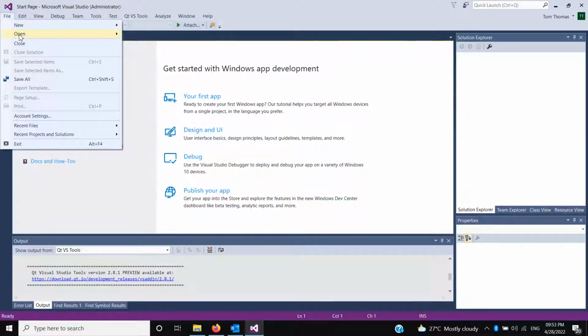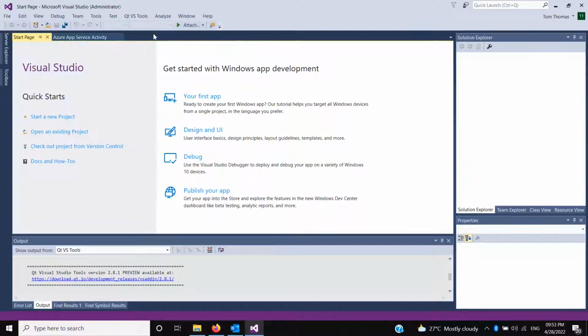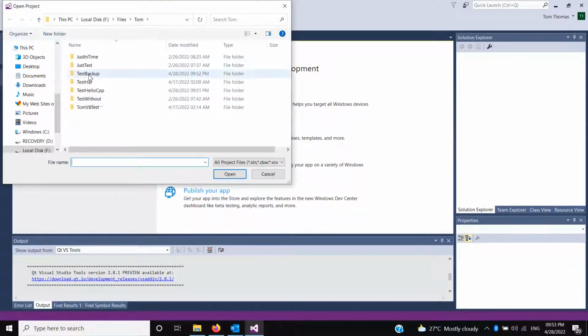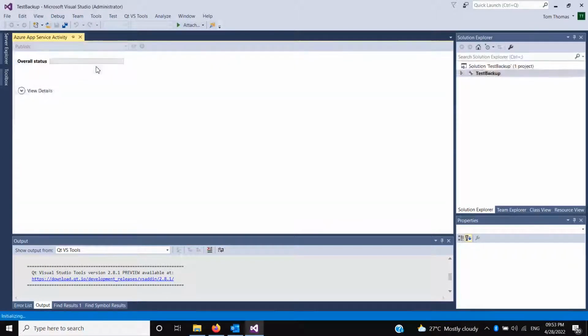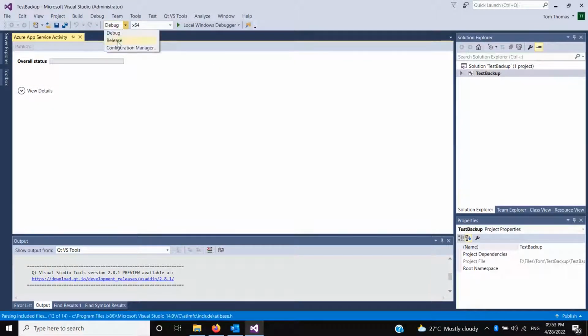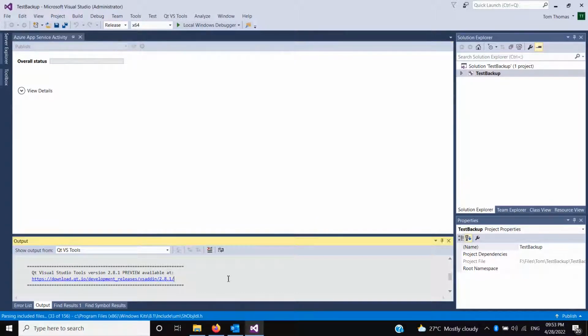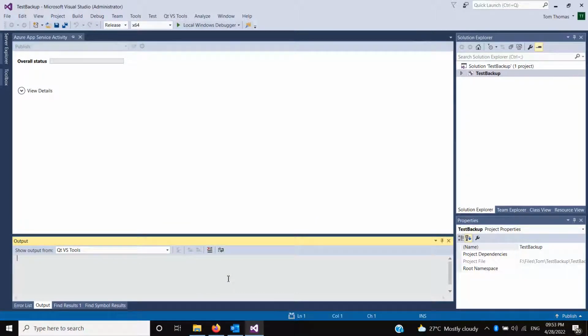Let me first try to run the application and show you how it looks now. So when you try to run the application, see this. This is a bare minimal add-in with only one important add-in interface implemented, and this will show you only one message box in the add-in.